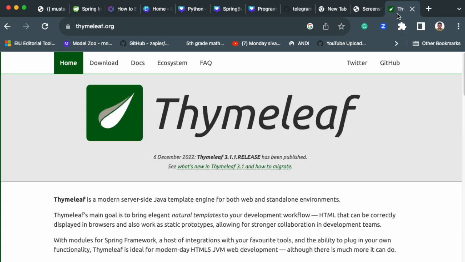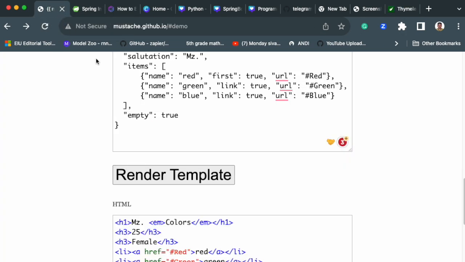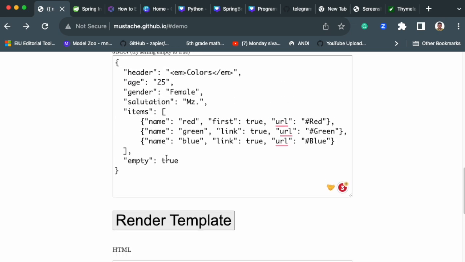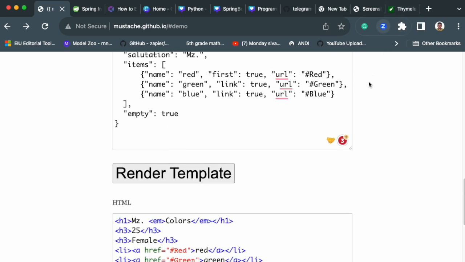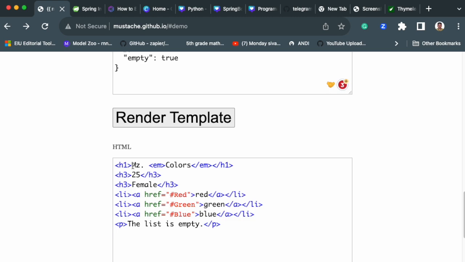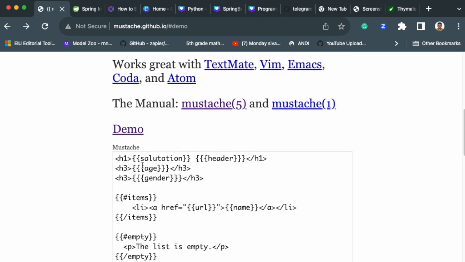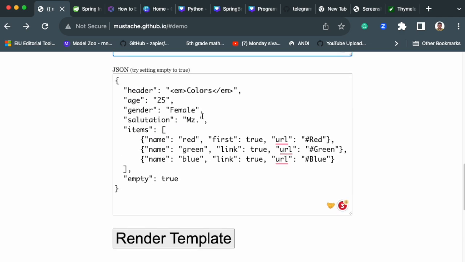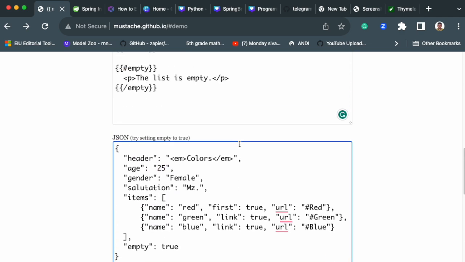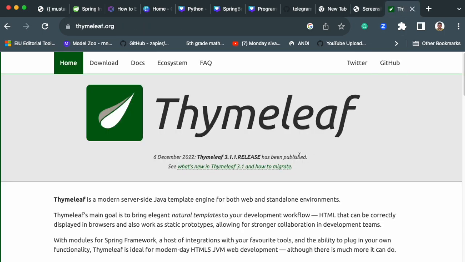However, in a Thymeleaf kind of application, there is really logic involved, where you can write in the template itself: if the value of the gender is male, then represent as Mr. Even if the Mr. is not part of your data. So that's the benefit of Thymeleaf.